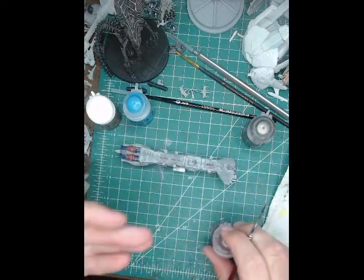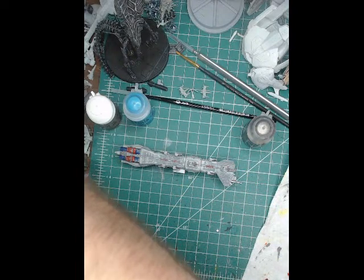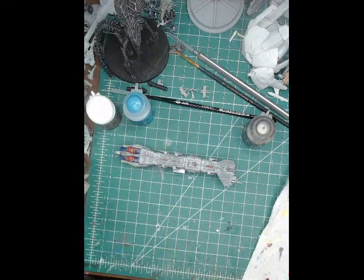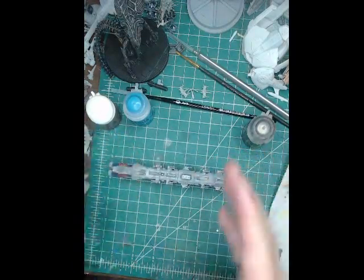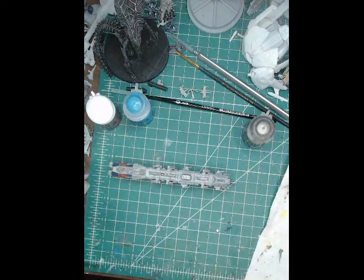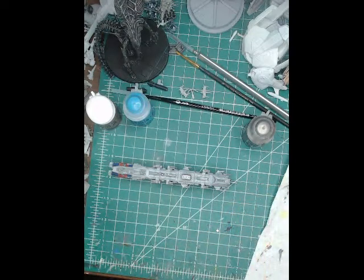But for something like Babylon 5 or Star Trek, I think you want in those universes to have a set scale. So, for instance, all of the Babylon 5 ships that we printed to scale are printed at 1 in 10,000. Same thing with Battlestar Galactica. The ships that we print for Battlestar Galactica are 1 in 10,000. And I think that works really well.